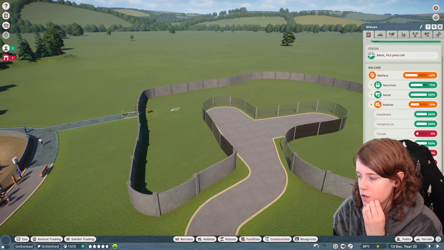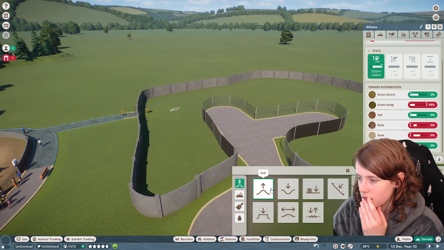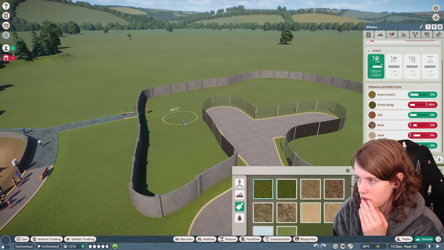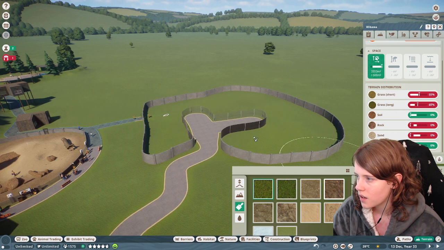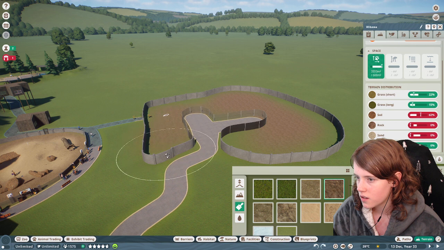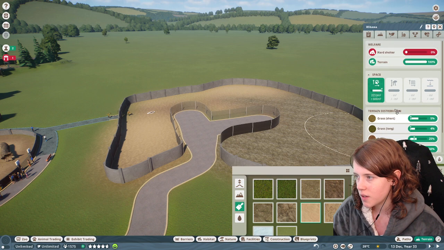And make the habitat suitable. So the terrain. No, we do not like it. Don't like the terrain. There's too much grass, and not enough sand and soil. I need the big one. Oh, no. I spoke too soon. Soil. Bit of soil. Bit of rock. Too much soil. Not enough rock. Oh, I was using soil still. Too much rock now. Bit of sand. There we go. Easy peasy.